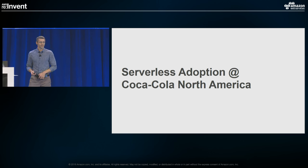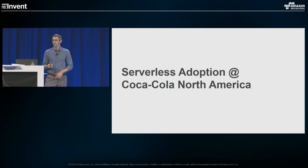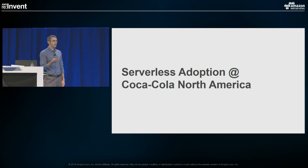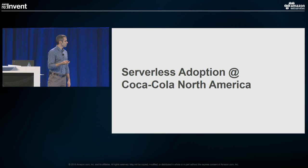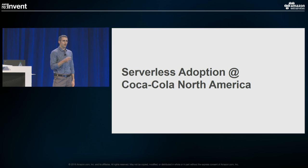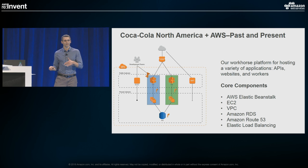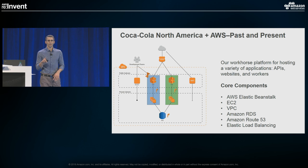I'm Patrick Brandt, solutions architect at Coca-Cola. I own the North American consumer marketing platform. Our story of serverless adoption began with what Connor was talking about earlier — a few very high-value but narrowly scoped services that we built from the ground up using serverless technologies. Getting something in the wild was critical. It gave us an opportunity to know how to build and manage things in a serverless context, and it gave us real data to do the cost comparison. The next step is to figure out how to create a model that we can scale, because we work with hundreds of development partners and vendors.